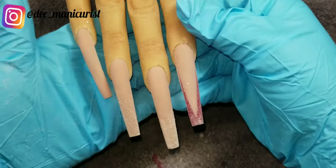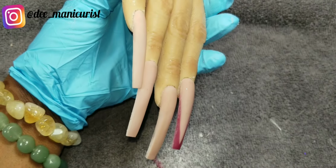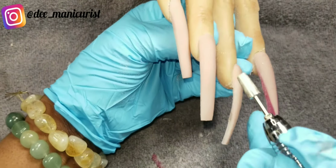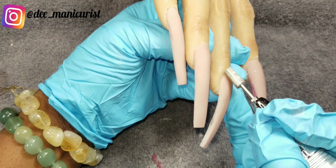Okay, you guys, now that I am done filing the nails, I am now going to get my fine cuticle bit and just go around the cuticle area and seal around there really good, making sure that the product is very flush and thin near the cuticle.